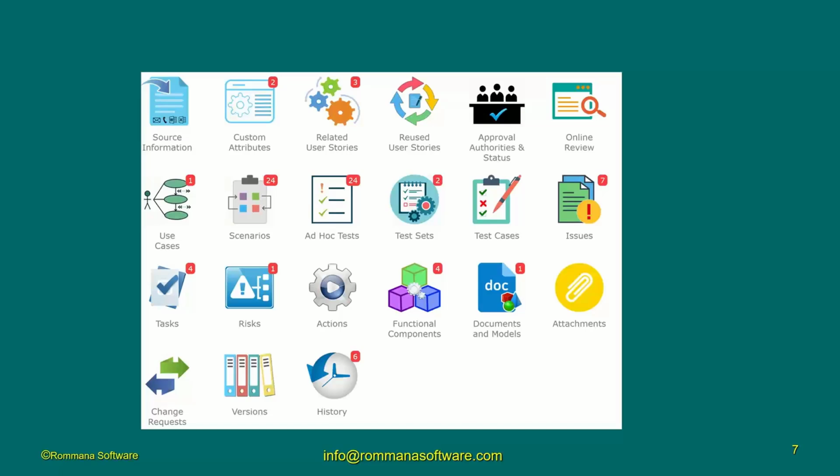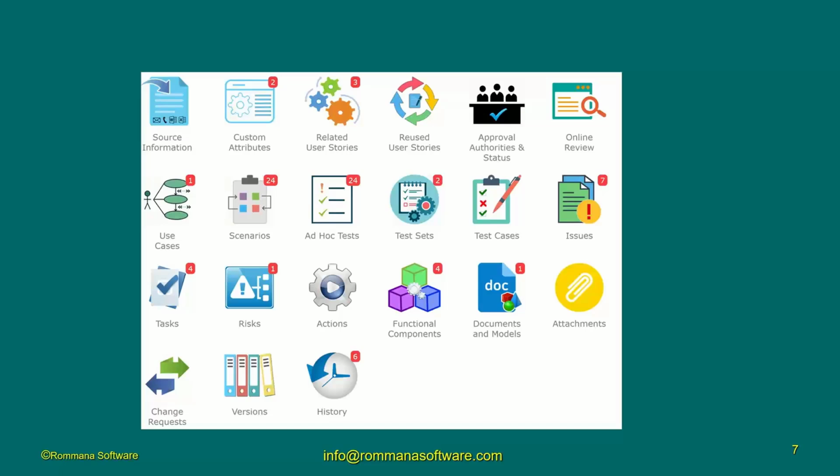And again, I learned this the hard way when I worked with larger projects with government contractors and government projects, because nothing can move on to development before it gets approved by stakeholders and the project managers and so on. So in here, you can define what we call the approval authorities for this user story. And of course, you can apply the same approval authorities to other user stories as you wish.